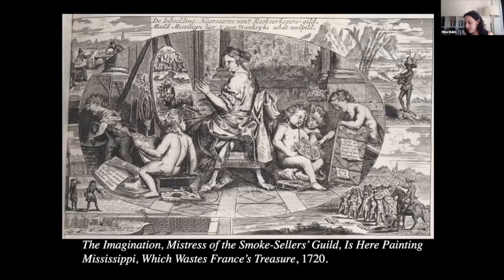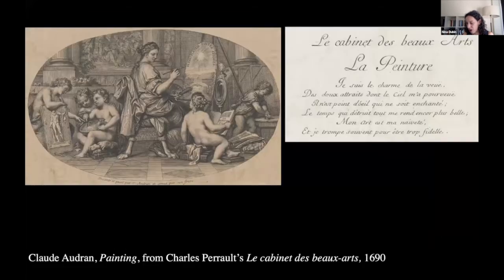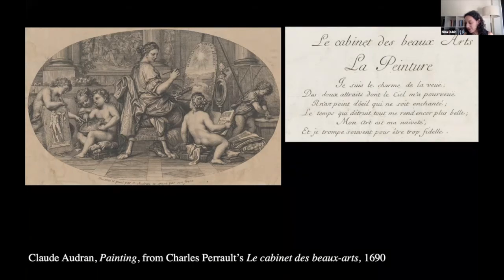Consider this example. The seated artist is meant to personify the imagination, painting a view of the sparkling shores of Louisiana. The print thus exposes New World prosperity as a literal figment of the imagination, peddled by a deceptive painter. Various figures, including the indigenous smoker at upper right, emblematized the Mississippi Company's pipe dreams of huge profits from tobacco imports. What is notable is the work's source — a composition by Claude Baudrin that appeared in a 1690 publication by Charles Perrault, the controller general of buildings under Louis XIV. The book, titled Cabinets des Beaux-Arts, reproduced a decorative schema that adorned the author's home, comprised of allegories of the arts.